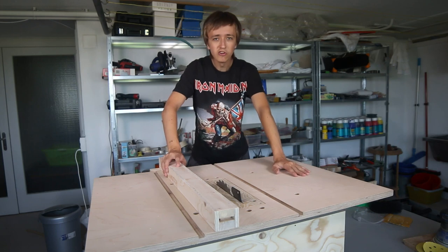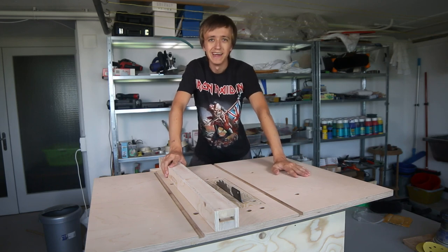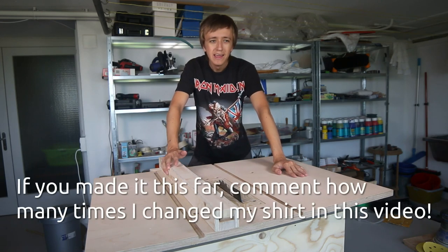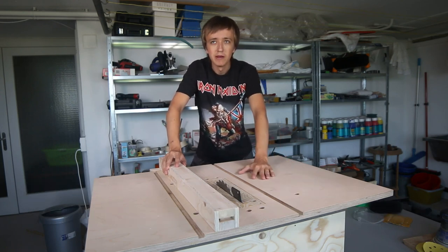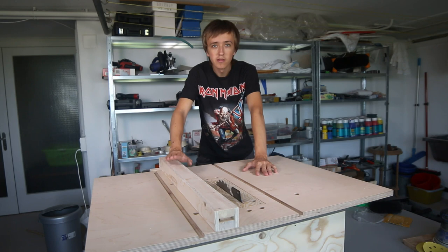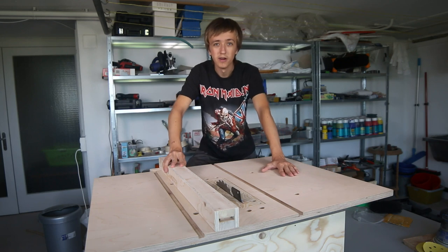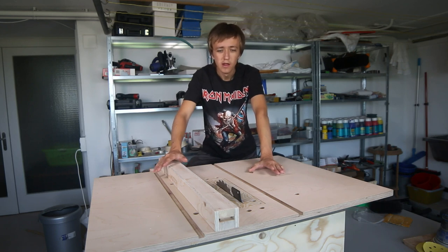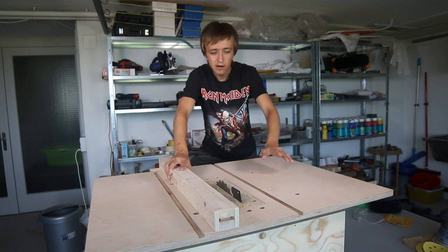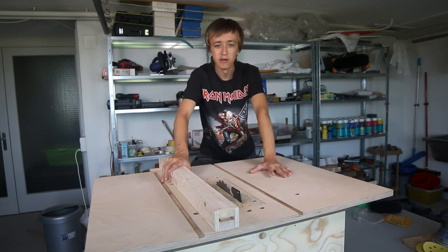So guys, I hope you enjoyed this series as much as I did making it. It was a lot of fun building this table, and if you compare it to how the saw was before, it really was worth the couple of days I invested into it and it wasn't that expensive. Wood here in Switzerland is really expensive, but considering how much it improved the saw overall — the saw was a bit over $100 and I spent almost $100 on wood — the end result is way better than a saw I could get for $200. So I'm really happy with it and there are still some things I want to do.